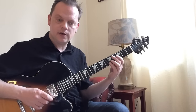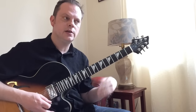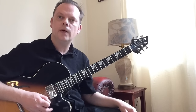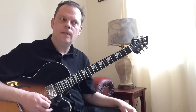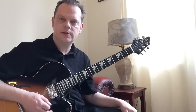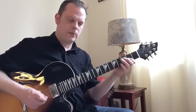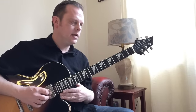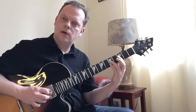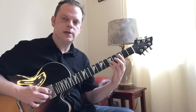Okay, so I'll start my bass line. I'm still going to use that Charleston rhythm as well, so there's an element of anticipation because it's a dotted rhythm, but essentially the chord is still changing. We're still really dealing with quarter notes in terms of where the chord changes. In fact, I'll play it as long notes first. G, C. Okay, here's my D minor. So I just hung on for a bit longer there. So here's D.